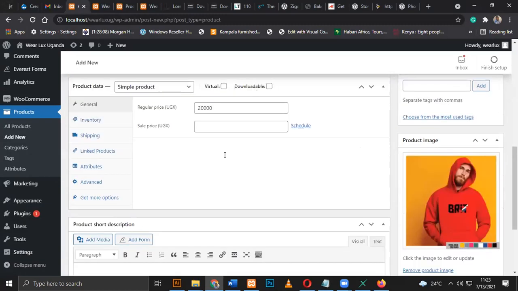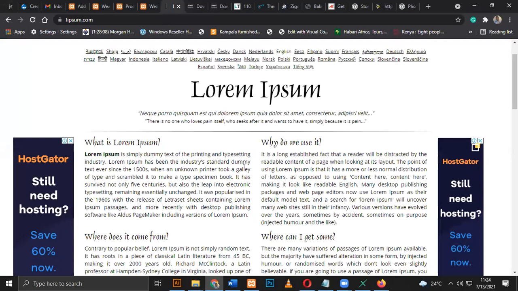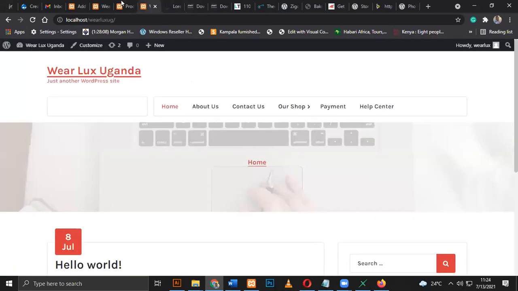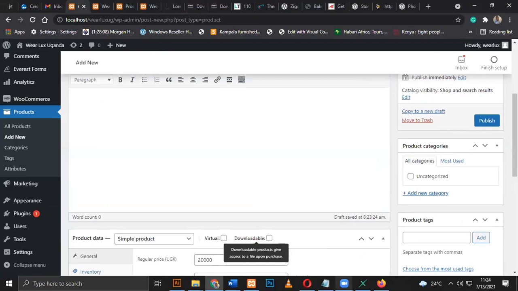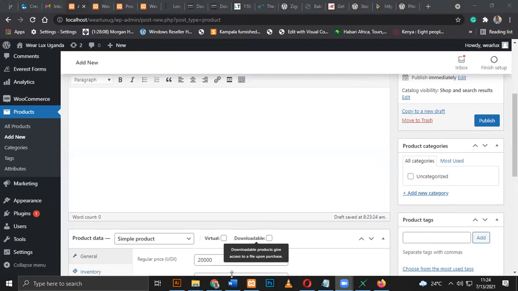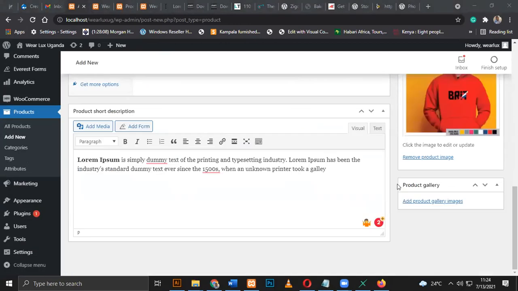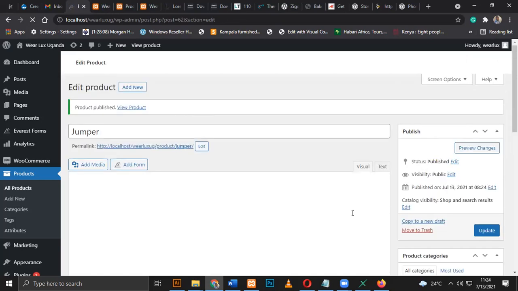I need to have some description. Description, publish. Now this is for those who are using WooCommerce.